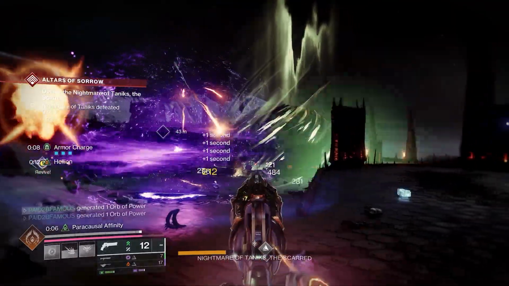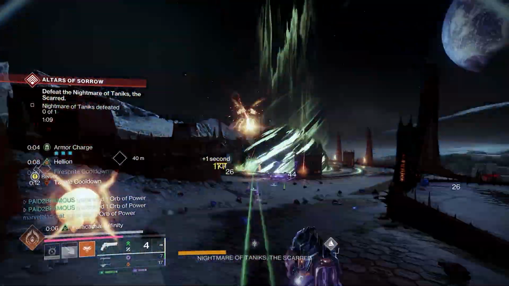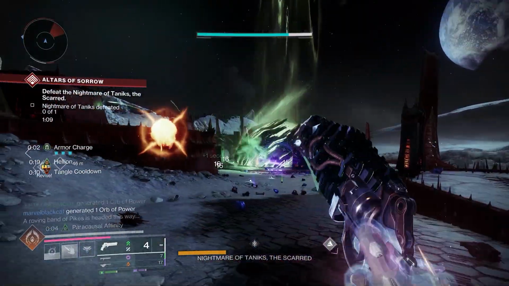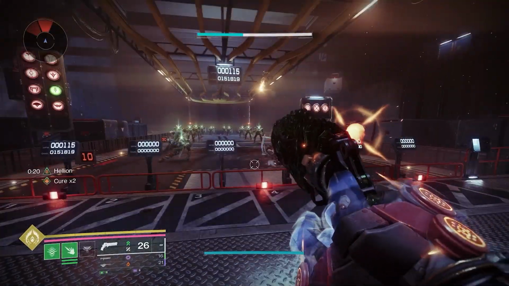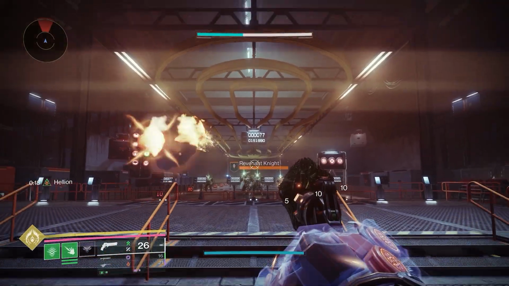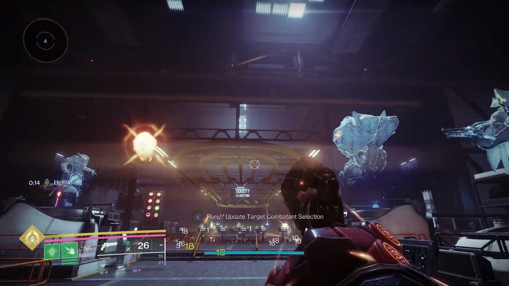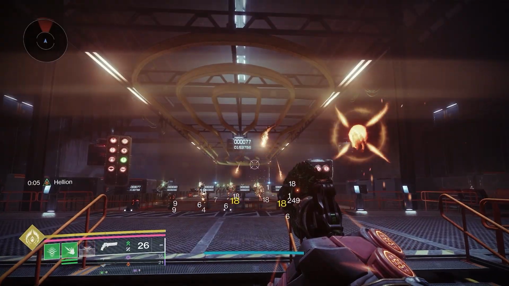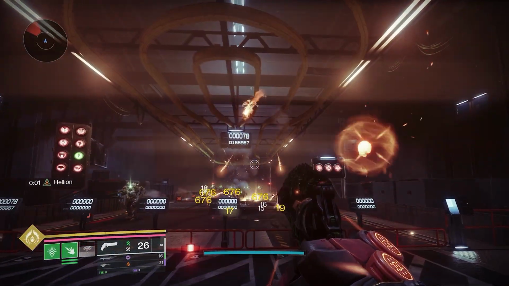So for this build, we are using the brand new Eunoia Exotic Gauntlets for the Warlock. Comes with the exotic perk Consul's Pitch. Hellion projectiles deal increased damage the further they travel, eventually fracturing into Scorching Shrapnel, which looks like this. Pop your class ability, and the farther away you stand, the more the projectiles are going to seek. You're just going to have projectiles up everywhere. Pretty cool. They scorch and ignite.